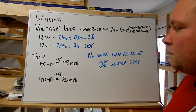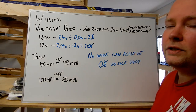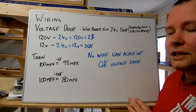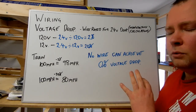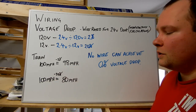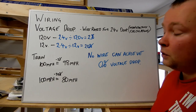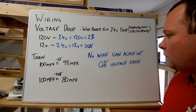Now, as general information, there is no wire that can produce 0% resistance. There is always resistance, and as a result, there is always some form of voltage drop. Depending on what wire you select, that will determine how you work out your voltage drops, and everything else will determine what sort of wiring you actually need, as well as the booster. So it can get quite complex, particularly if you're dealing with a large layout. However, it is doable, of course. And of course, we'll talk a bit about the actual wiring itself.